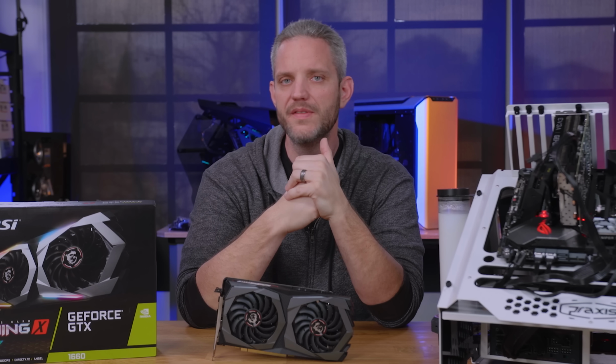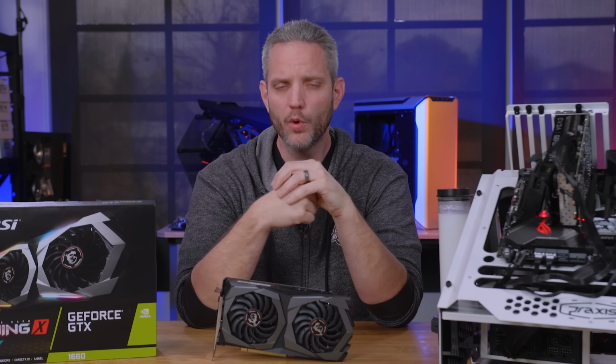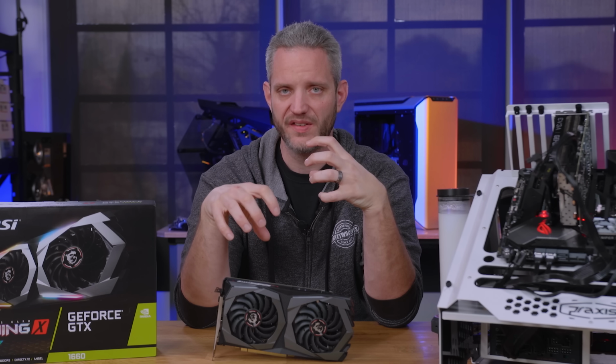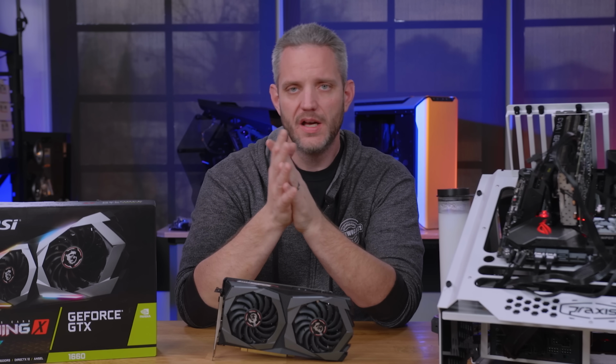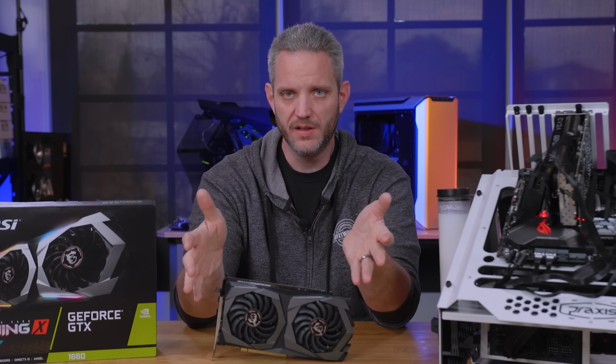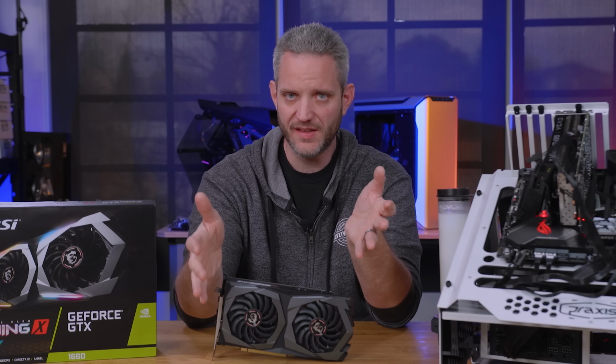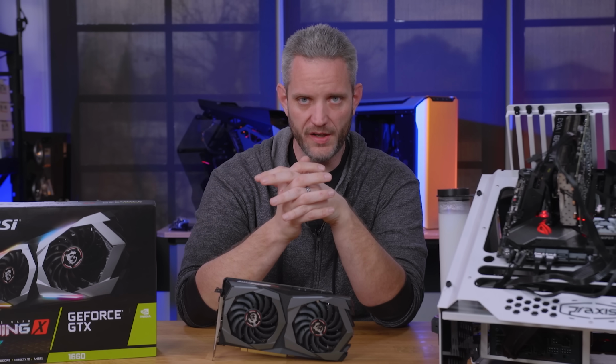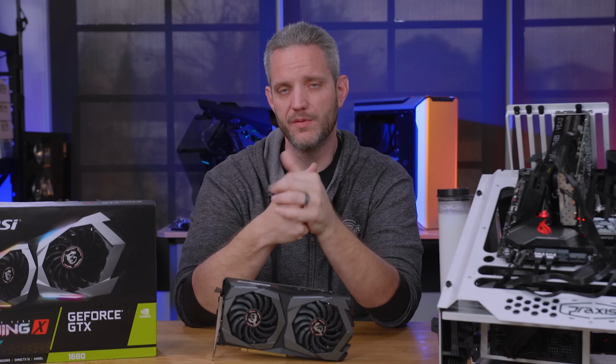Now, although Nvidia is comparing this card to the 1060 3GB, we're gonna do things a little bit differently here. We're gonna kind of talk about 2019 pricing and where it stacks up today with the current price model. It's obvious that this is gonna be an improvement and an upgrade for anyone running a 1060 3GB or older, a 9 series, 7 series, whatever. The older the card is, obviously the better value this is gonna be in terms of improvement.